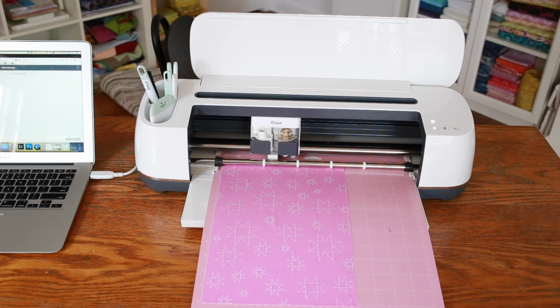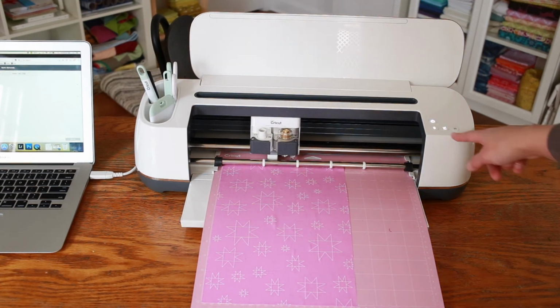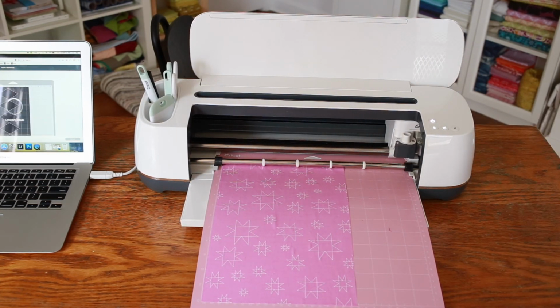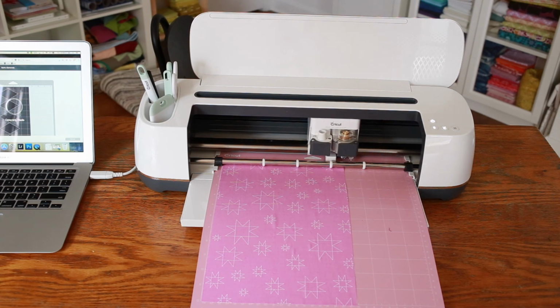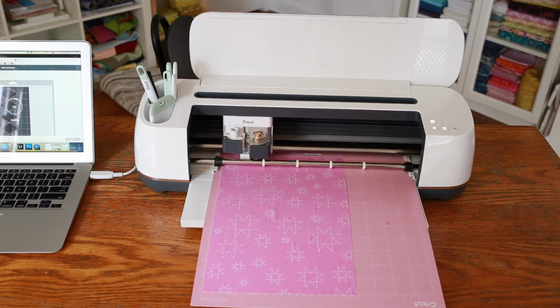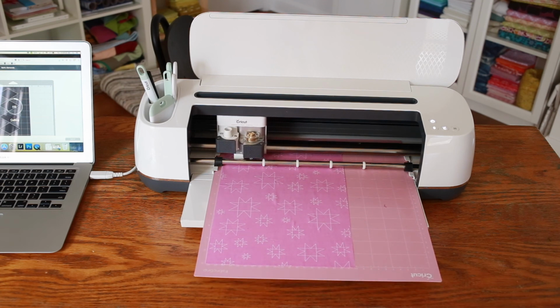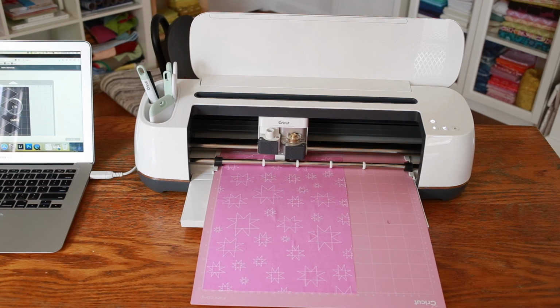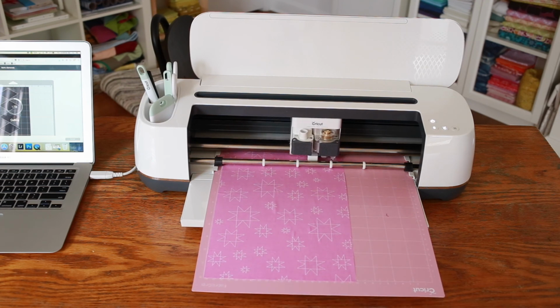Oh, okay. It seems okay. So let's see. So I guess just use your best judgment. I know that it has plenty of room to cut what I want it to cut. So I'm guessing that's why it's letting me get away with cutting on a smaller piece of fabric and a smaller mat than I told it. Obviously, you just have to be careful that you're not making a mistake and it can't cut everything you need. But I'm guessing it would know, and then it would not let you do it.